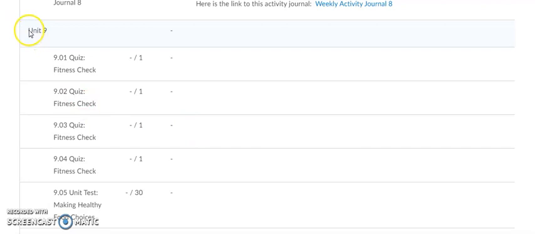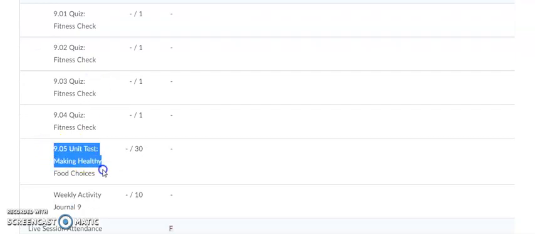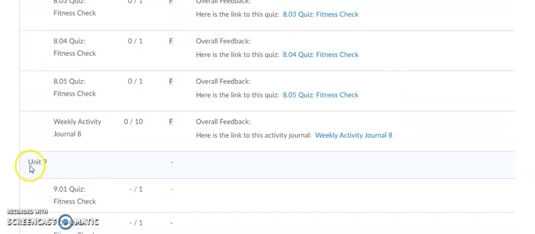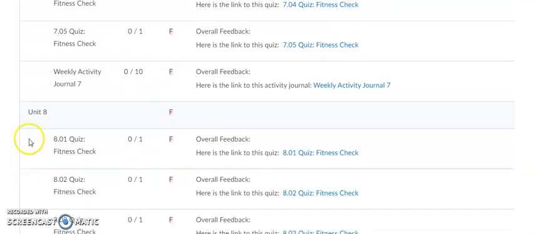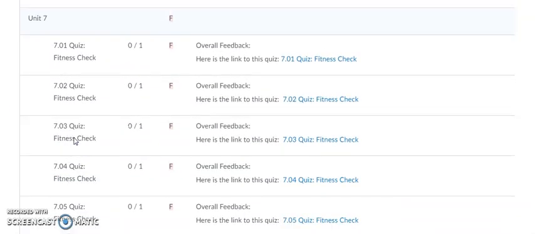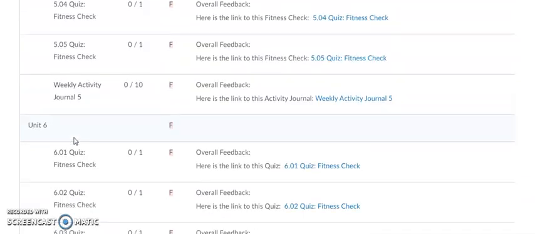So as I'm recording this, we're in Unit 9, Week 9, and as you can see, there is one more unit test. And this unit test, which has not been zeroed out yet because it's not due till Friday, has questions on it from the reading assignments for the previous weeks. Okay, so that is the basics for getting caught up.